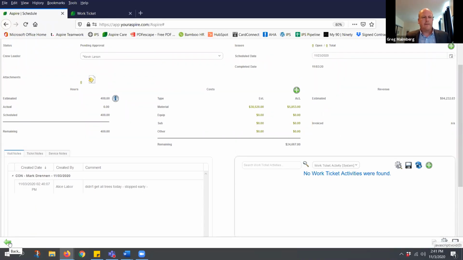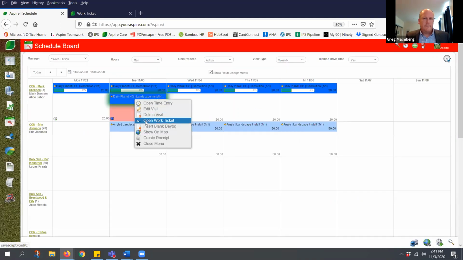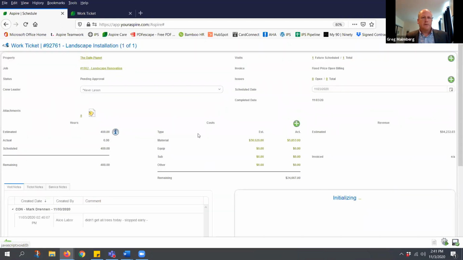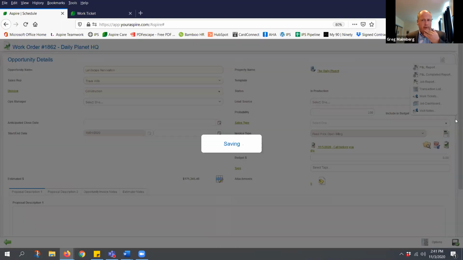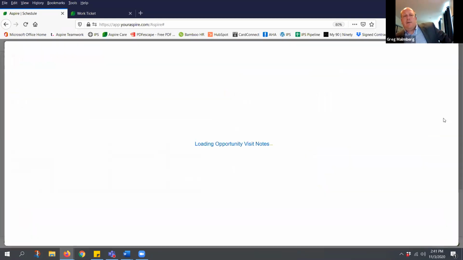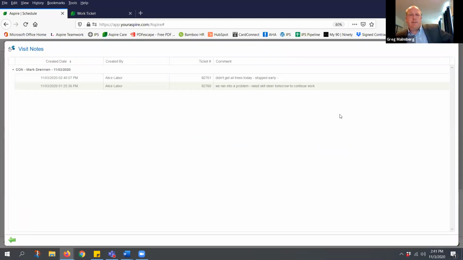And there are a few other areas where you can see the visit notes. They're on the work ticket. They are on the opportunity. You can also get to them from the property. On an opportunity level, I can go see there's visit notes. So on an install job, if I've got a number of tickets going on during that job, I can see them all in one place. What is everything the crew is making notes on, so we have a record of it, we can track it, and make good decisions moving forward. Anything we need to record.